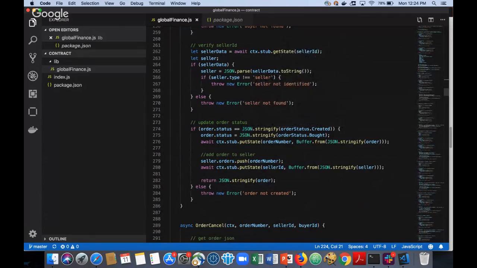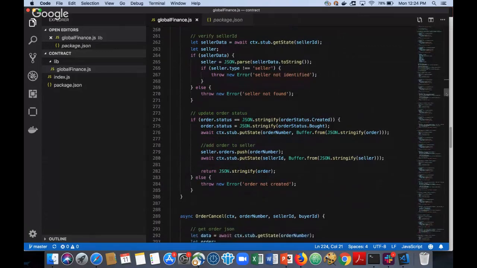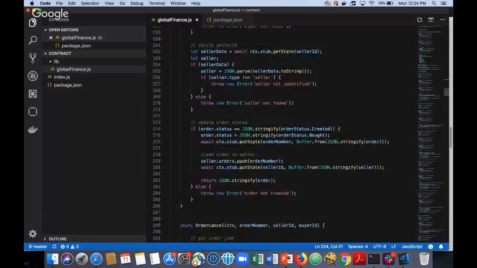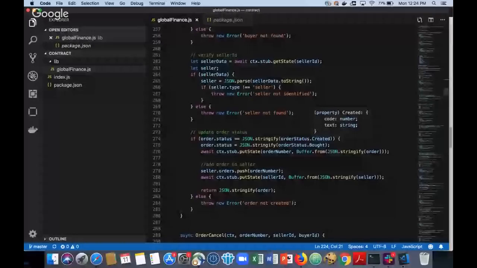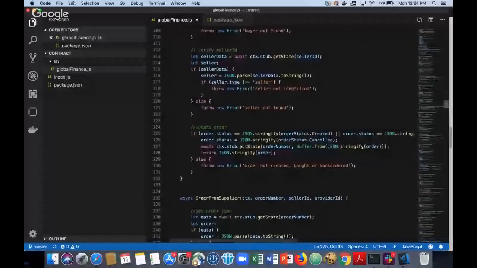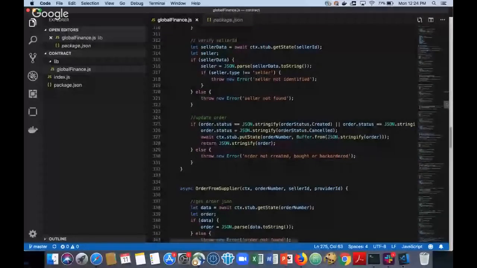So in this case, when you're buying it, the initial state should be that it was created. It's in the shopping cart before you can update the state as bought. And similarly for the other transactions, you're verifying, making sure the previous state of the order is what it needs to be, and then you update the state of the order.